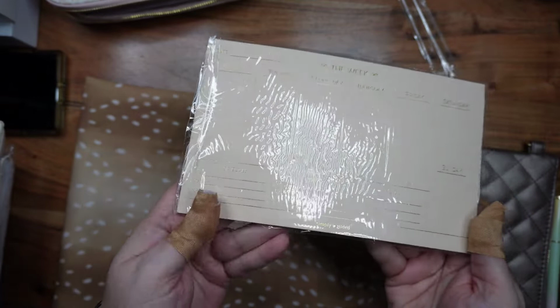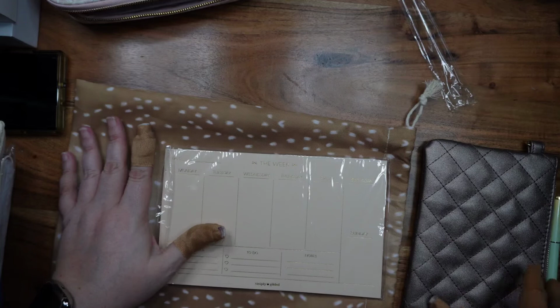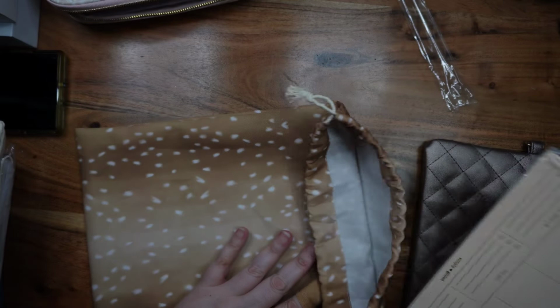There's more stuff in here, guys. What is this? Oh. Cool. That's one of those notepads. It's like a little weekly overview kind of deal. I got one in the summer box. I really liked that. This is pretty. This is really cool. That's an insane amount of stuff in one bag. We haven't even gotten through all the stuff I bought yet. This all came out of one bag. That's just crazy. I love warehouse sales. Wow. Can you blame me? That was so cool. Oh my god.